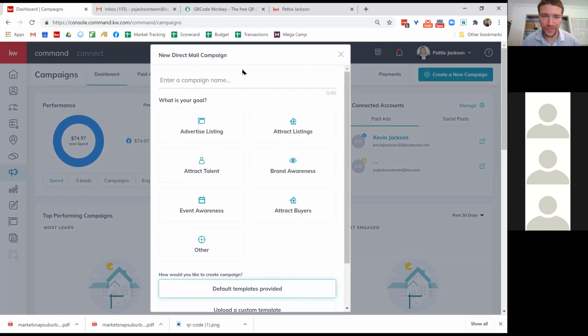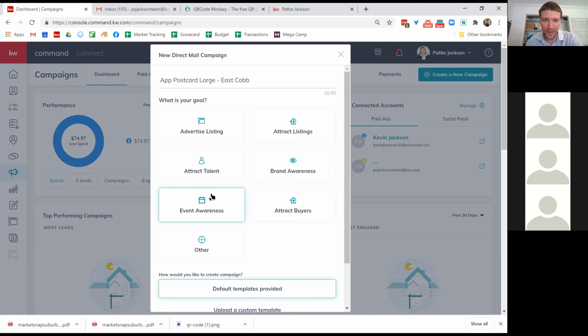All right, so you've clicked on direct mail. You're going to give your campaign a name. This is just for your own reference. For this one, I'm doing a large postcard about the app, so I'll just say app postcard, maybe I'll say large. You could add in there what area you're sending it to. Because again, this is just for your reference later if you wanted to go in and duplicate the campaign or make any changes, because you can save it as a draft and then go back in and change it.